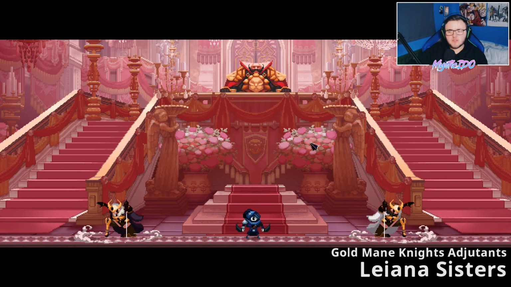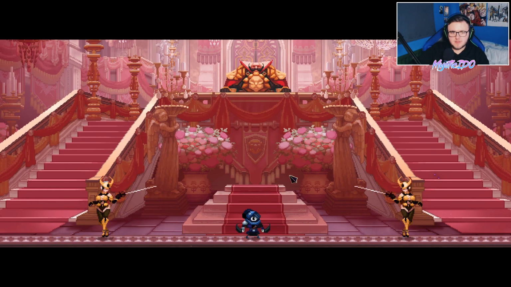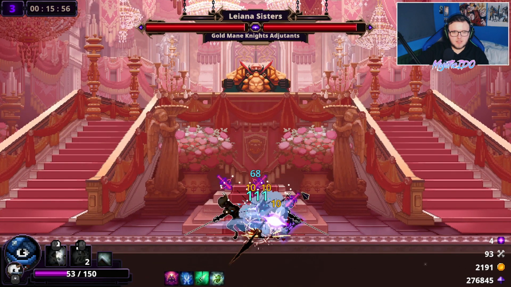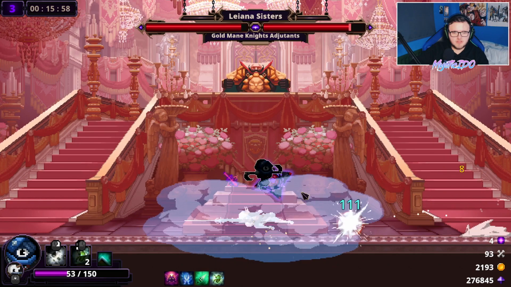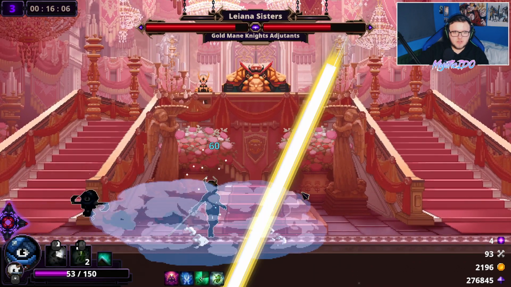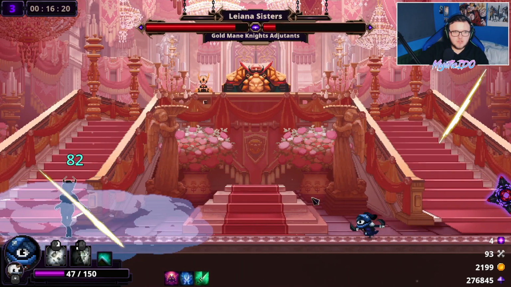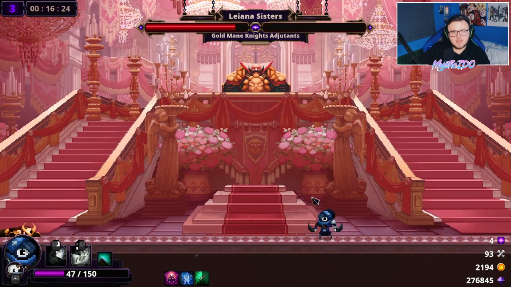But here we are onto the sisters fight. Shouldn't really cause us too much problems. Just going to take it a little bit slow. We are on a little bit lower health. We'll use the smoke screen there to get a little bit of damage on both of them. And we're really just waiting for one sister so we can use the smoke screen, get the big magic damage off. And realistically, you should be dead here. There you go. That is the first sister down.